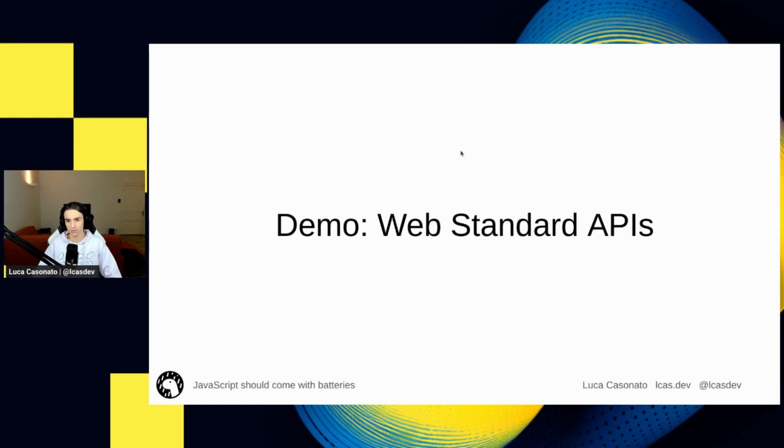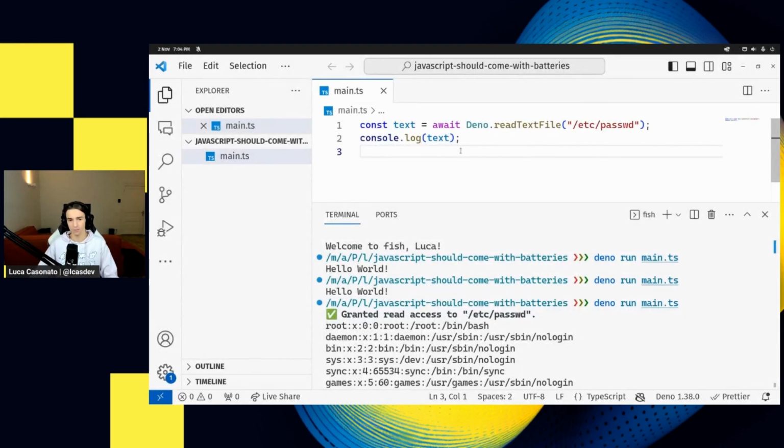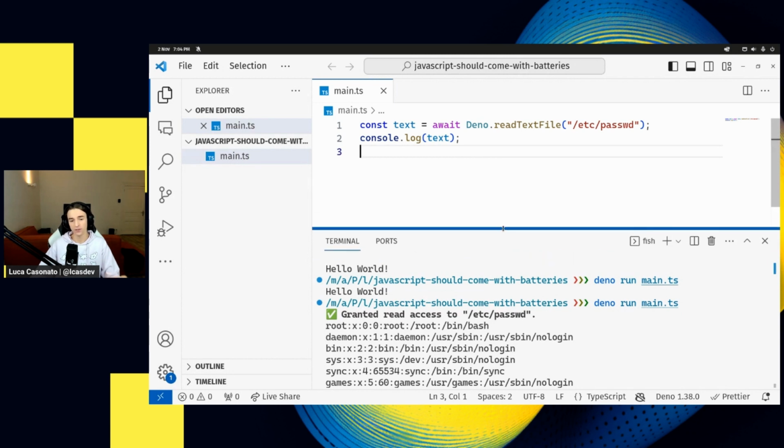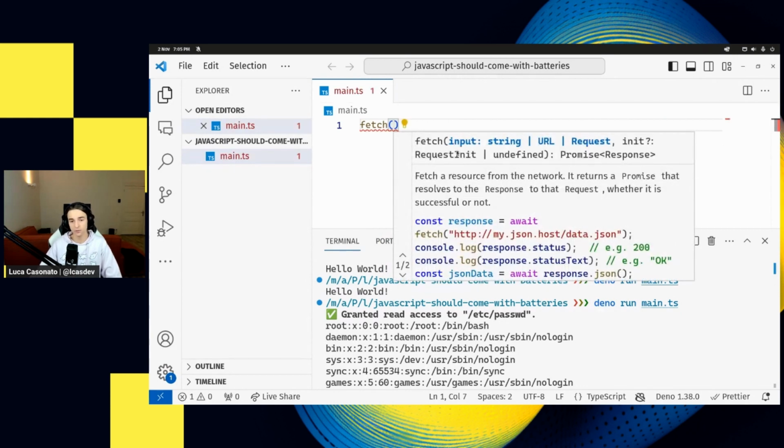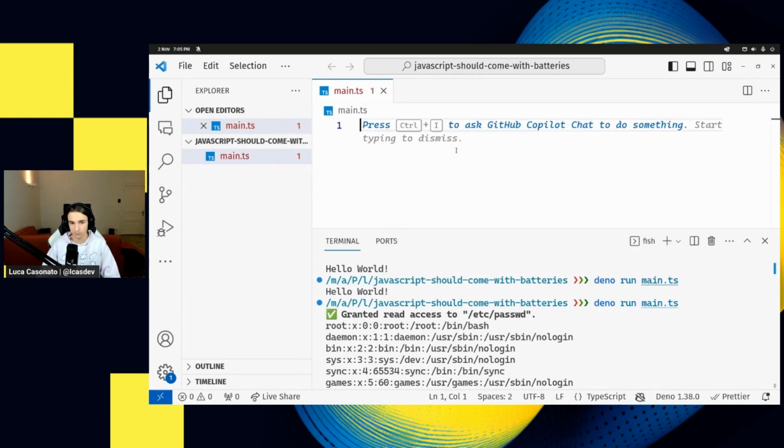Let's talk a little bit about the web standard APIs that are built into Deno. So we really want to focus on making sure that we don't invent too many new APIs. Obviously where we have to, because there's no browser equivalents, like for example, this read text file, we have to come up with new APIs. But in most cases, we try to really avoid this. So for example, Deno has no built-in way to do HTTP outbound requests that is not using fetch. So fetch is built into Deno, and this is the same way that you make HTTP requests in browsers.